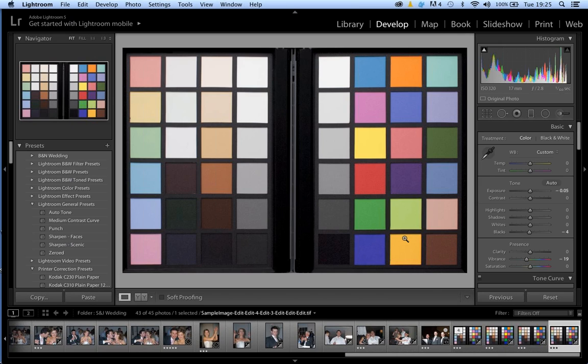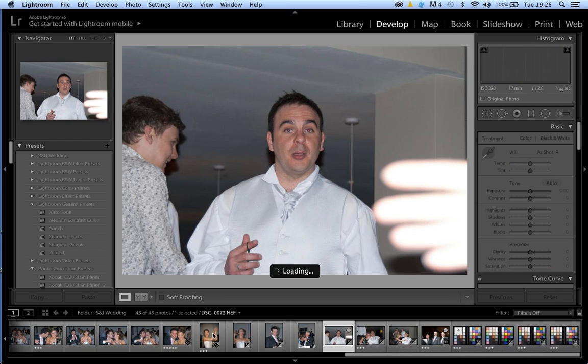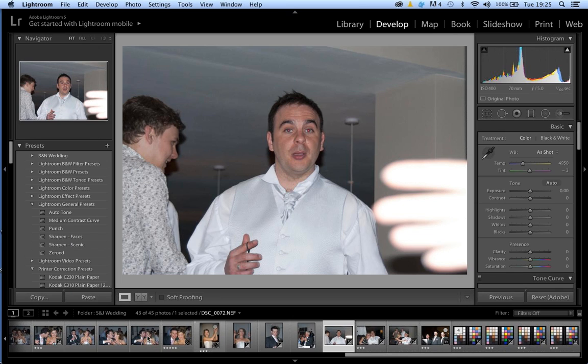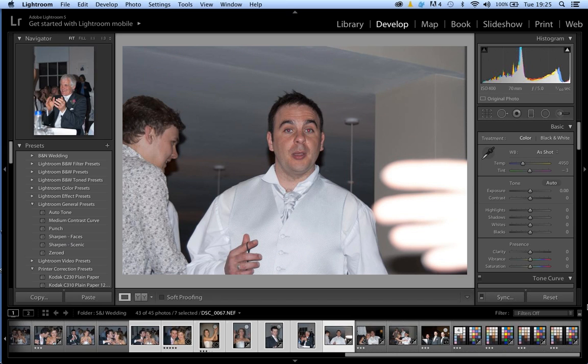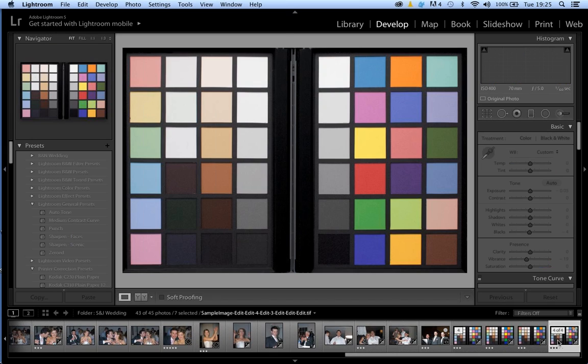We'll just use one of these as an example. It's the same process to start off with as we did with the SpyderCUBE. And you can extrapolate, if you like, to see how you could use the SpyderCUBE within Lightroom, for instance. Slightly easier to use Lightroom than it is to use Camera Raw. In fact, probably a lot easier, because you can easily see multiple shots and be able to choose all those shots and apply the same preset to those straight away.